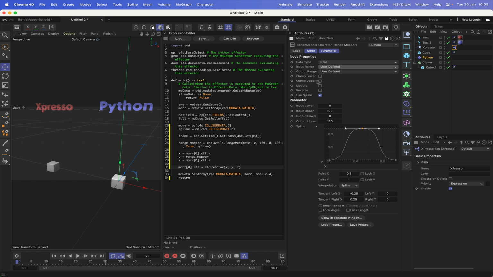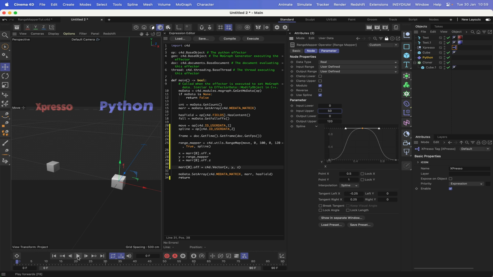Now the clamp upper and lower, as I say, all we've got here is true. We don't have the option to say, I want to clamp the lower, I want to clamp the upper. It's just true, so you clamp both of them. Okay, that's how that's working. The modulo, we definitely haven't got. If we switch on the modulo here, and lower this value to 50, what we'll now get is the Expresso.